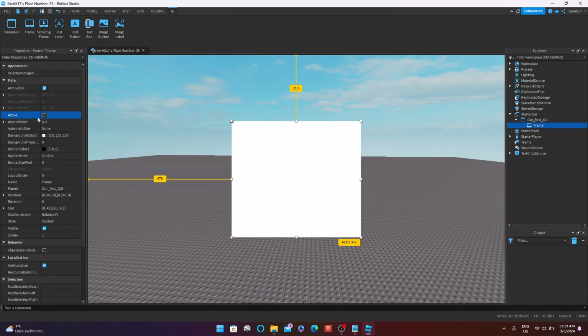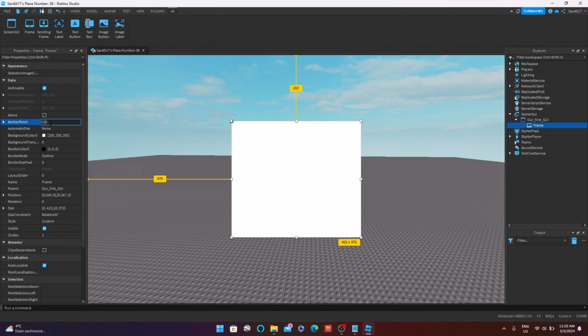So basically, if you tick it and your mouse enters and there's an event, it will do it. If not, then if a mouse hovers over, no event will be called. Absolute position, nothing, it's read only. Absolute size is automatic size. I mean, this doesn't do anything. Just never.